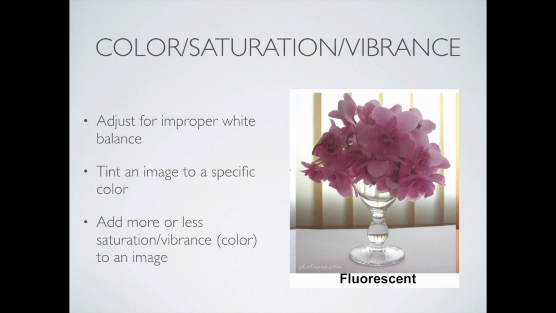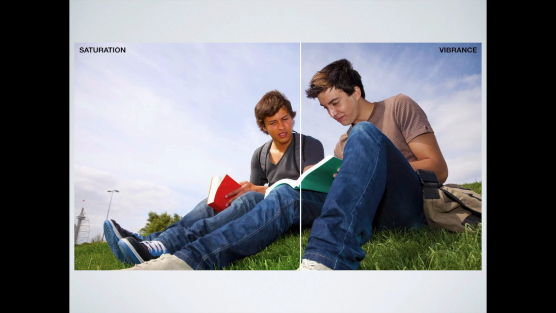Color, saturation, or vibrance. This is essentially when we have, like I showed you that white balance problem last class, where the image was blue and it needed to be shifted more into the orange because the whites were blue. We can make those kinds of color corrections. And we can also add to the color. We can make the image more saturated or have more color in it. Or better yet, have more vibrance in it. And there's a difference between saturation and vibrance.